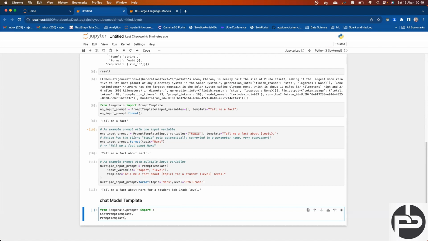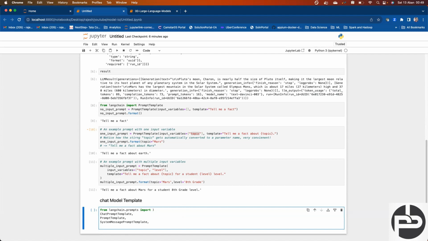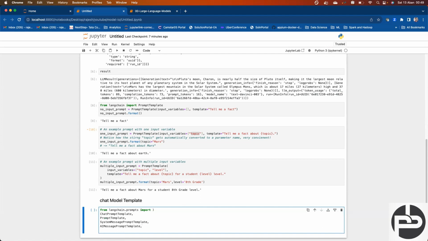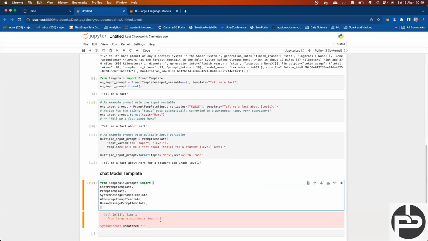Also we can import system message prompt template, AI message prompt template, and additionally human message prompt template. Okay, so I think we are good. We have imported these things. This bracket is a mistake.